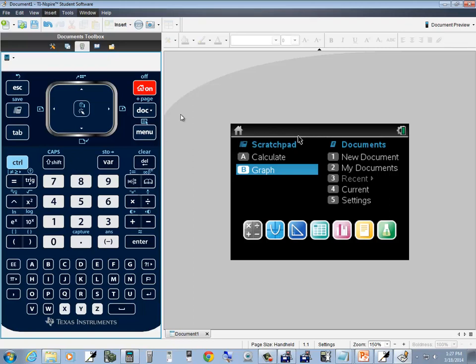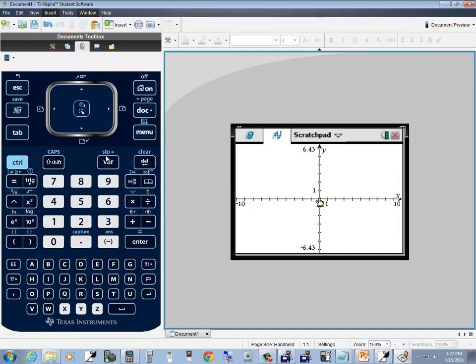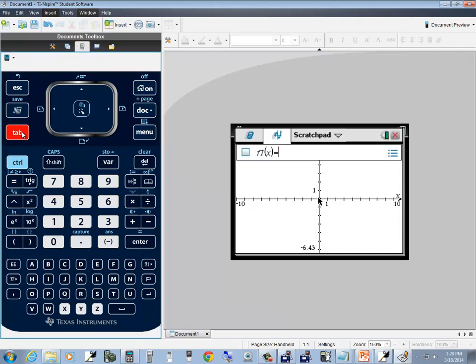Now, again, if you press on, that'll get back to here. And you can use the up arrow and down arrow to choose whichever one. You can also use, I think, touch, but I didn't have much luck with that myself, so I'll use these. So anyway, I got graph highlighted, so I'll go ahead and press enter. Now if you press tab, that'll bring up your window where you can type in your function. And you see it's sitting there, f1 of x is equal to, so it's waiting for us to put a variable in, so I'll put x in, and then I'll press enter. And that's our graph.